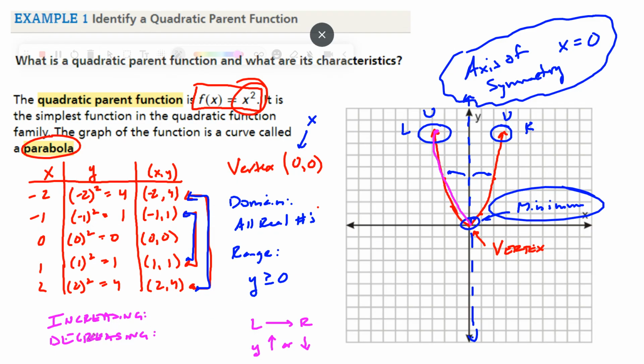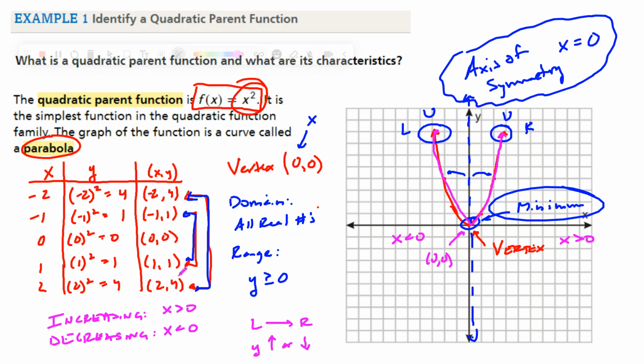Now, when we put our interval of increasing or decreasing, it's the x values. So again, if this vertex has a point 0, 0, then all of the x's to the left are less than 0. So that is when this graph is decreasing on this side. But now if you pick back up at the vertex and you go to the right, now we are going up. My y's are increasing. So on the right-hand side, when x is greater than 0, that's when your y's are increasing.